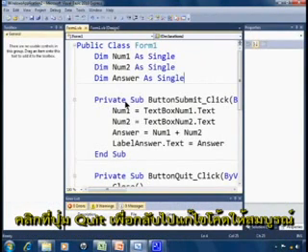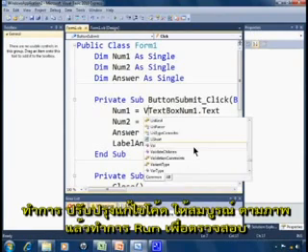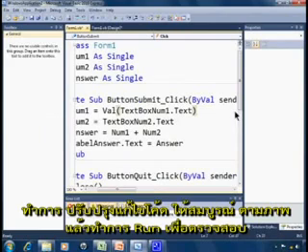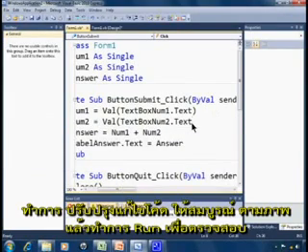Now, a couple of you are probably looking at this and saying, wait a minute here. We have num1 as single, but this text here is a string. So we're putting a string into a single data type. Normally we would get an error. And yes, in the past you would have, but with 2010, this is no longer a problem. In the old way, we would have to convert using the val function, converting the text into a value so we could place it within a number data type.